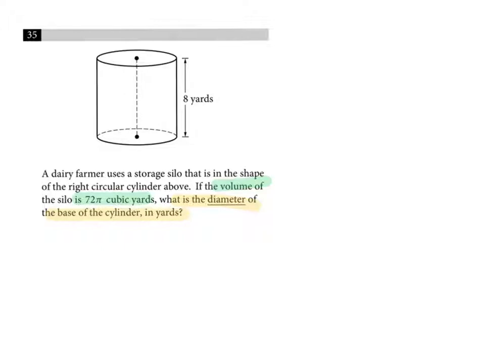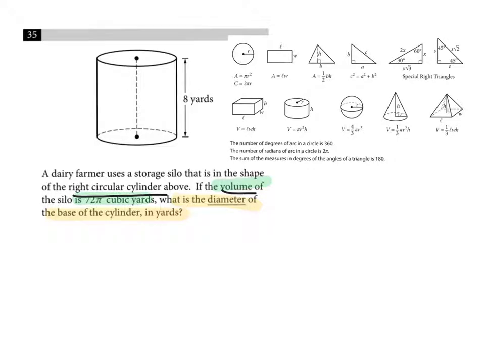Here, the volume of a right circular cylinder. Well, in the beginning of each section of math on the SATs, there's a table of formulas that are given to you. And here's a copy of the formulas that are given to you on the SATs. It's important not that you have the formulas memorized, because they're given to you, but that you know which formulas are there.